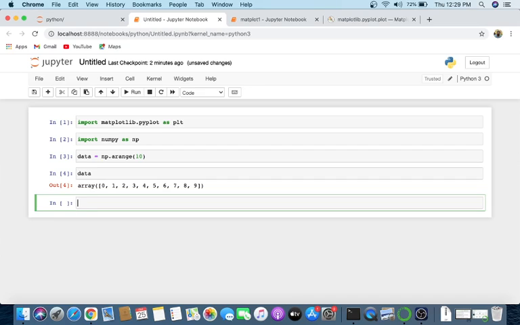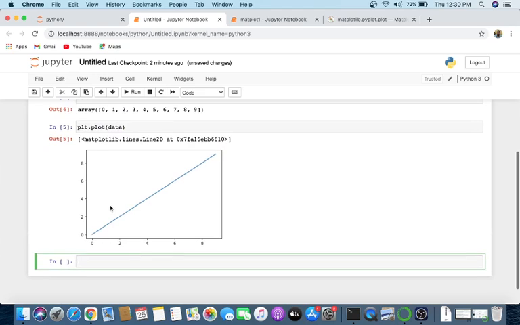Now if I want to plot this, we have to use plt. We have already imported matplotlib.pyplot. Now plt dot, we have a function plot, and inside that we have to mention the parameter. So we need to plot this data. If you do this, we can see a line, we can see a figure, and all those values are plotted. So it is 0, 1, 2, 3, 4, 7, 8, 9 plotted here. In this way we can plot data and visualize.